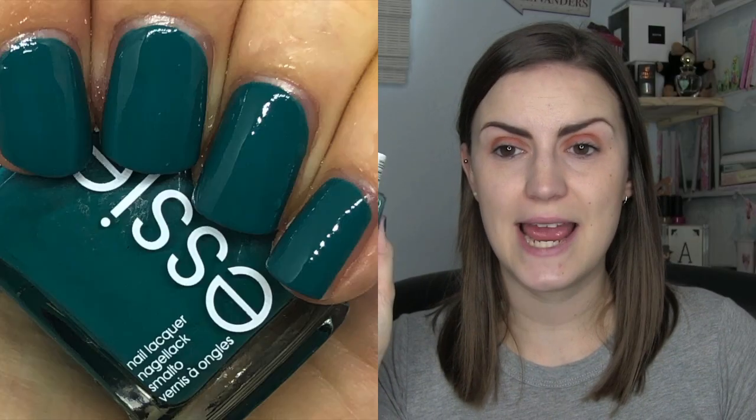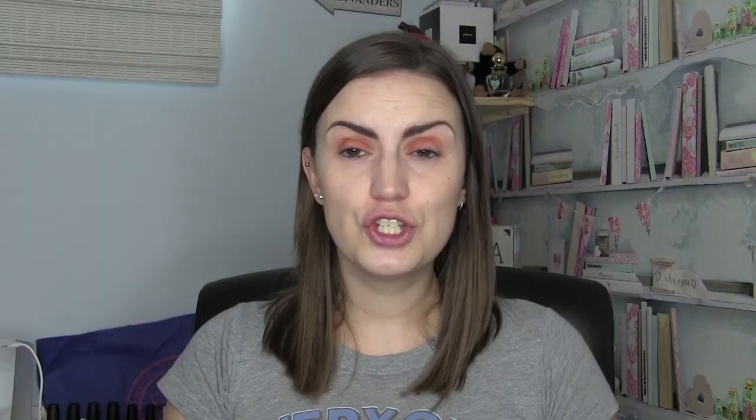Because of those nail breaks there isn't going to be a ton in this video. We'll start with mainstream — the only mainstream that I have is Essie Stripes and Sales. I picked this up off of Fragrance Direct nice and cheaply. It is a beautiful medium turquoise cream color, beautiful formula, completely opaque in two coats. However, this will probably stain your nails — it stained me a little bit and my nails are very hard to stain. I would just put a preventative base coat down if I wore it in the future.